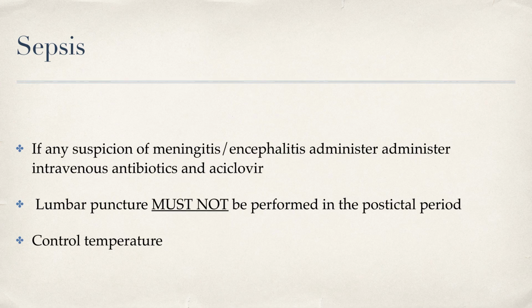Okay, so now I'm going to come on to sepsis. It's important to note that pyrexia itself can be the cause of a seizure. It's what we call a febrile convulsion, which tends to occur in children between 6 months of age and 6 years. The cause of pyrexia is often a simple viral illness, and the seizure tends to occur whenever there's a sudden rise in pyrexia. And it's this sudden rise in temperature's effect on the developing brain that causes the febrile convulsion.